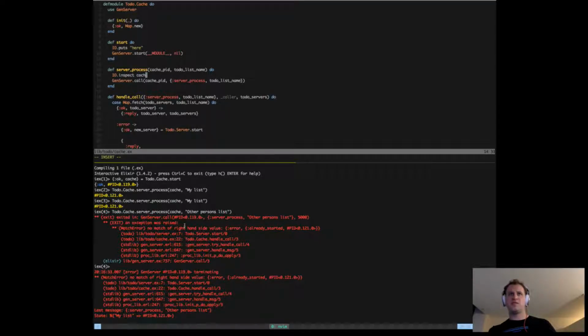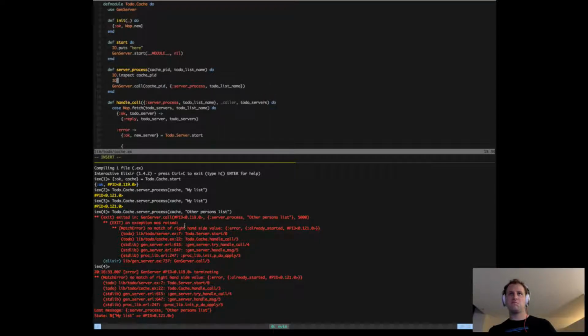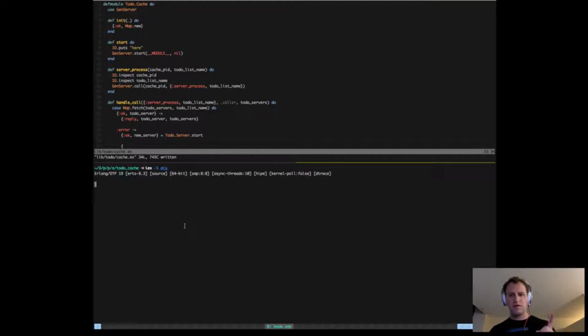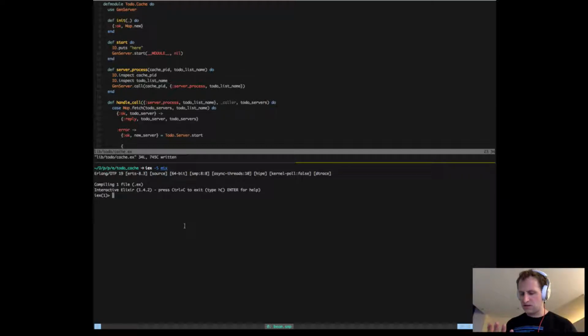I think we have to inspect this stuff. Alright, so just put in some stuff and see what we have. See if we can do like a manual trace. Alright, so let's clear that. Oh, I learned something new earlier today. You can just do recompile. So instead of quitting out the IEx session like I'm doing here, you can just do this whenever the code up here changes, and then boom, you have the new stuff, which is tight.